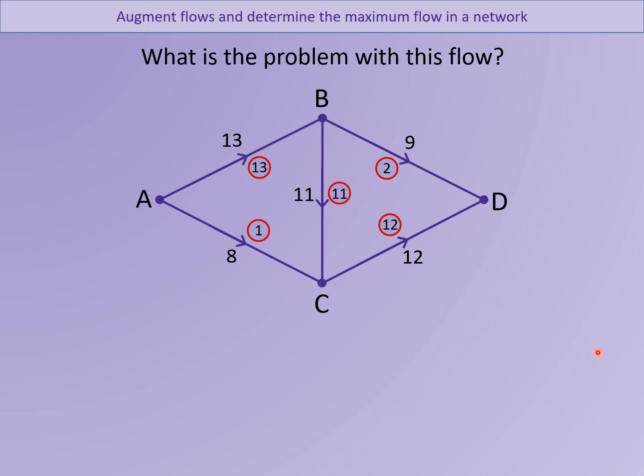Okay, so you might have noticed that the flow through it is just 14. There's 14 flowing through this. You can see there's 13 and 1, and there's nothing you can do to improve that. Look, you've got 13 flowing up here. That splits with 11 and 2. You've got just 1 flowing down here, but you can't improve that because there's only a 12 flowing through here and 11 already flows down.